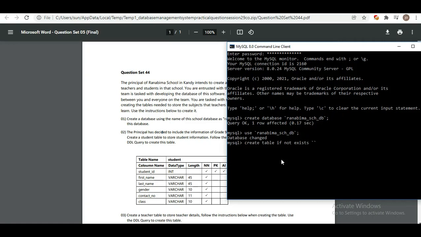So in this case it will be ranabima_sch_db, and after that I need to use the dot, and then I need to give the name for this table that I'm going to create. In this case I've been told to use student, so I need to type student.